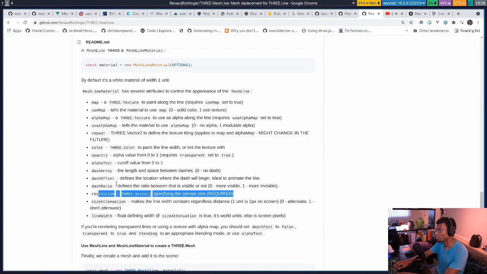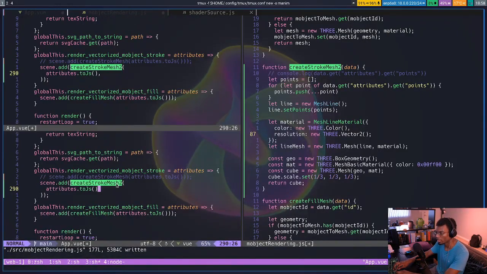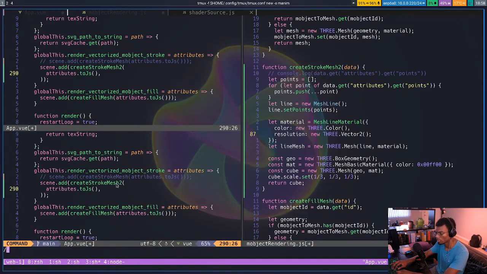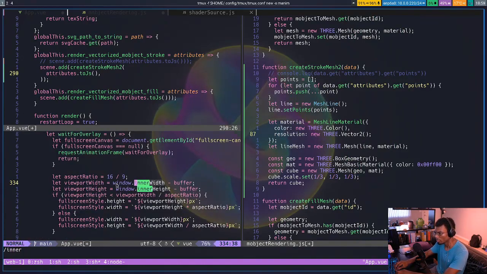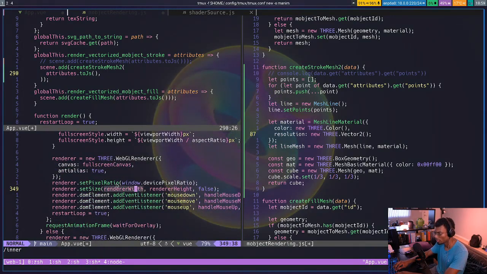It should be document.get element by ID something. Was it like inner width or something? It's window.inner width and window inner height.